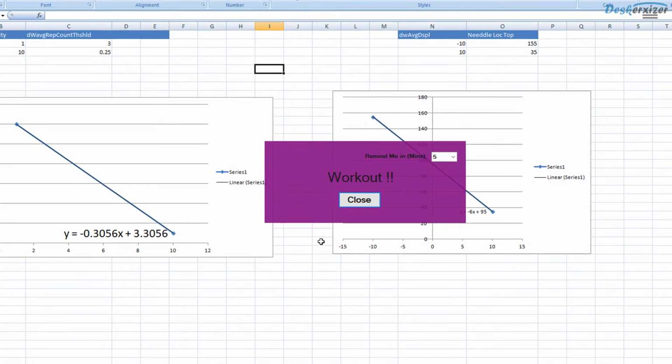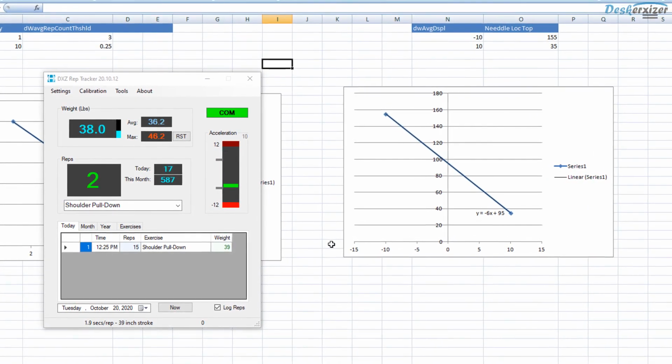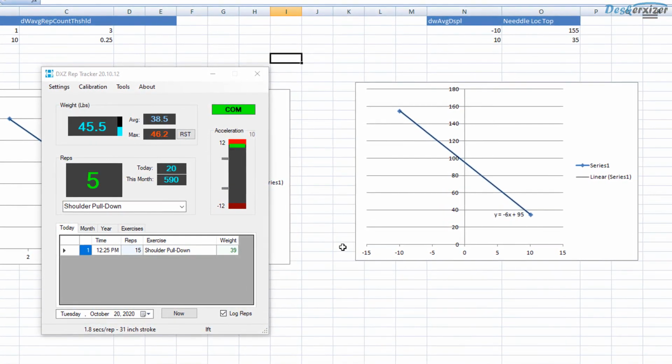Workout, workout. Too immersed to remember? It is easy to set reminders, trust me. They will make you go for your next series.